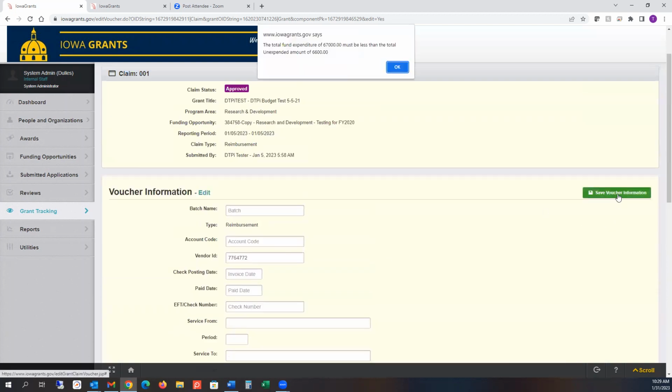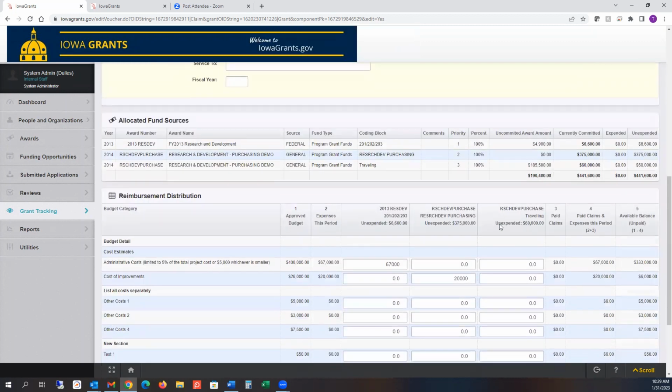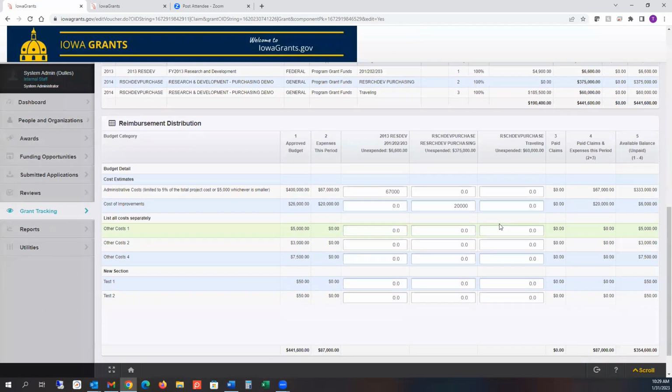So I'm going to click save. Unless you set things, which you can at a program area, and you can have a leniency of 10% or 5%, whatever, you can have them cross over. I don't have that set. That's at a program area.